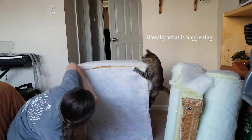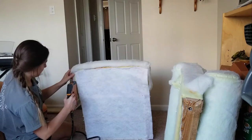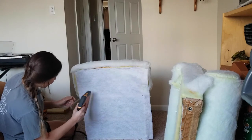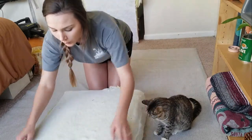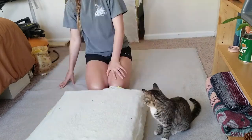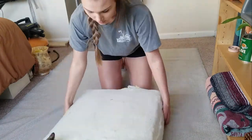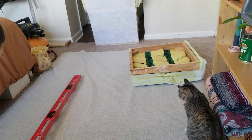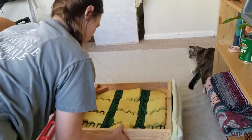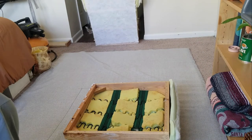I can't even watch this cat — she was shredding and running off with foam throughout the house, so probably lock your cat in another room. Now I'm going to start on the cushion of the chair. Just pick something and start covering it. This is me measuring out and trying to figure out what fabric I need. I decided to wrap it like a present, so I marked what I needed, keeping in mind that I wanted to cut about four inches extra — which is a good rule of thumb for a reupholstering project.